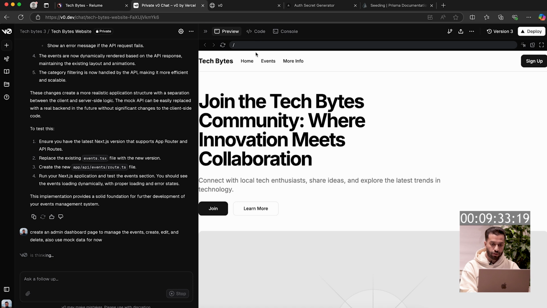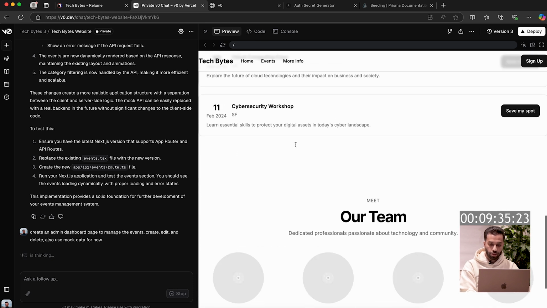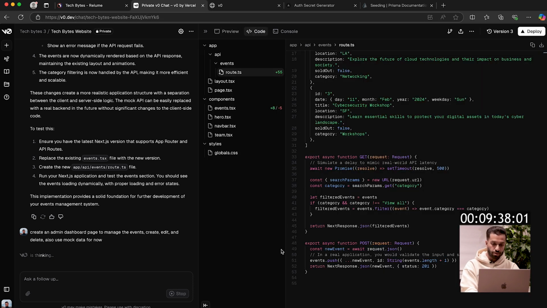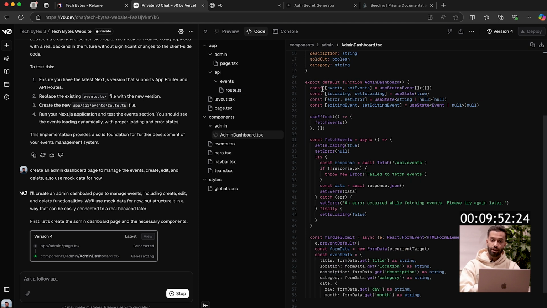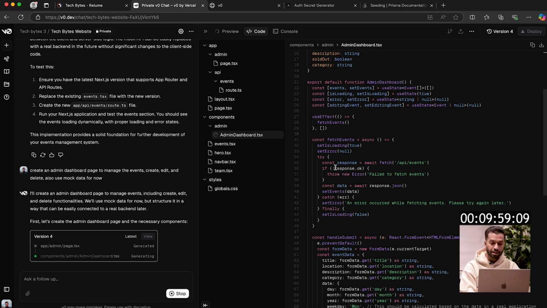So far we only have this, which is cool. So let's see how it would create the admin page. I really like the idea that you can see the difference. The problem with a tool like ChatGPT or Copilot, for example, whenever you ask for a change, it rewrites the whole thing, and then you need to either copy the whole thing, replace it, or try to compare and find out what did it change. Here you can see the difference.